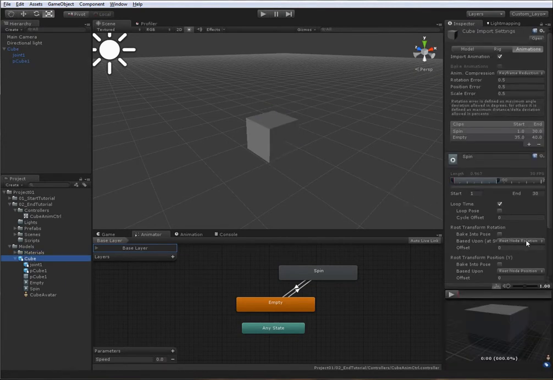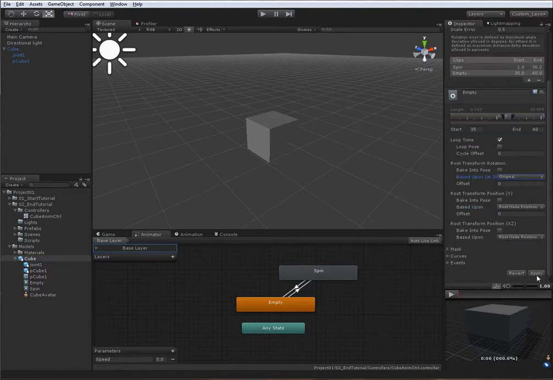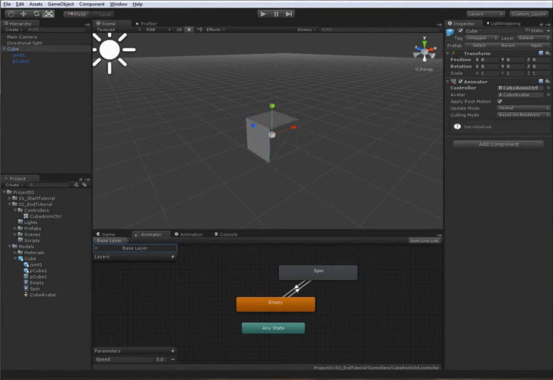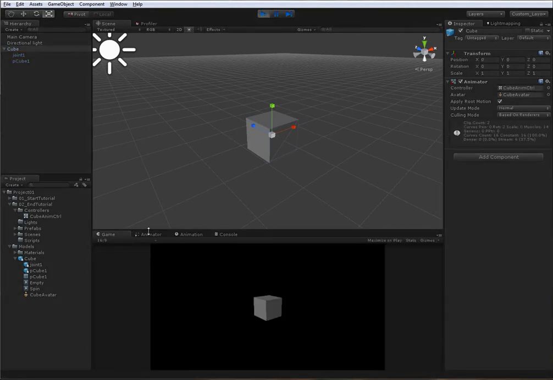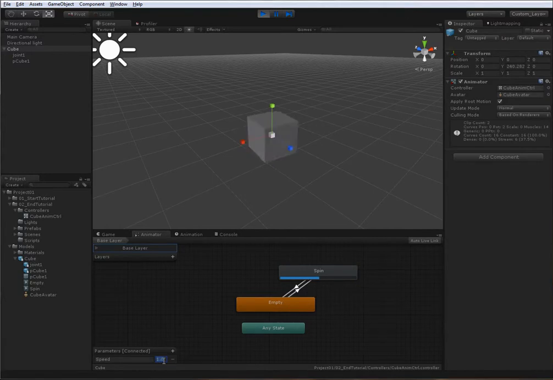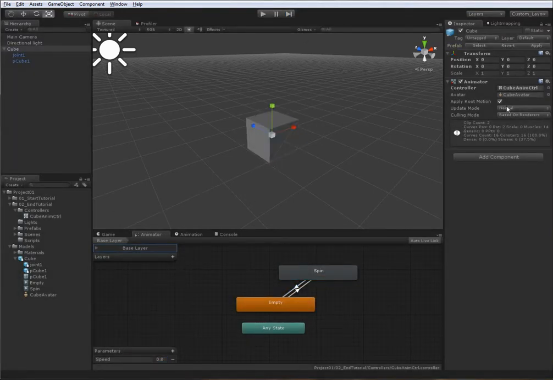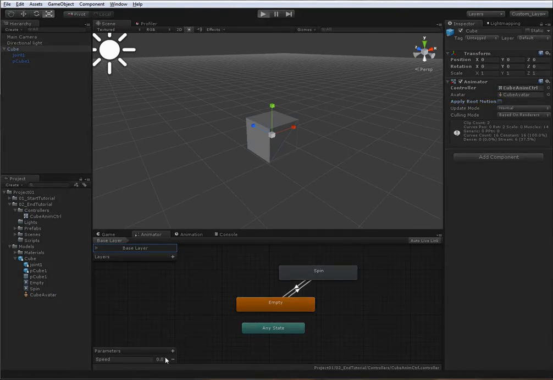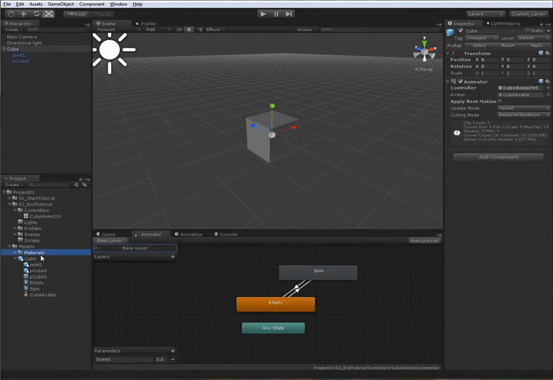We need root node rotation, because if I set, for example, the root node rotation to original, to both clips, it's not going to stop at the place where we stop it. Actually it stops. Well, it's probably because we are applying the root motion. Yeah, when we don't have root motion, it doesn't rotate at all. So we'll keep the root motion.